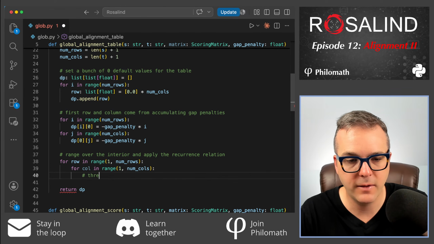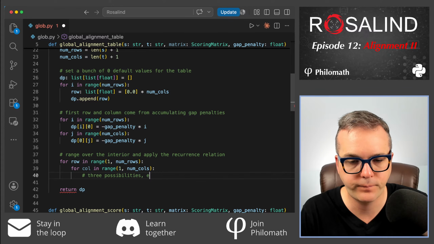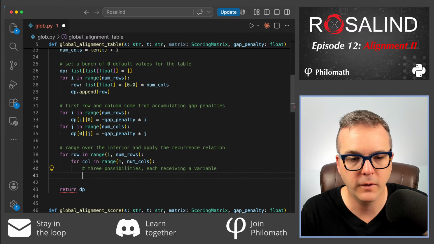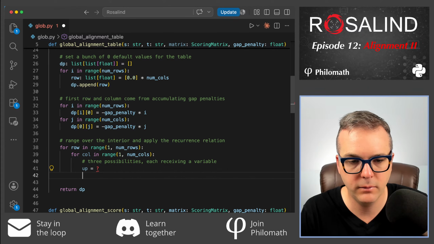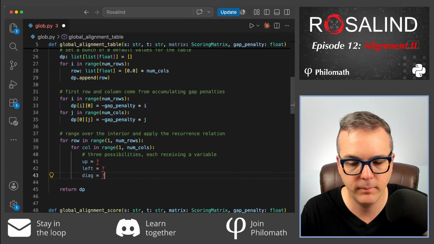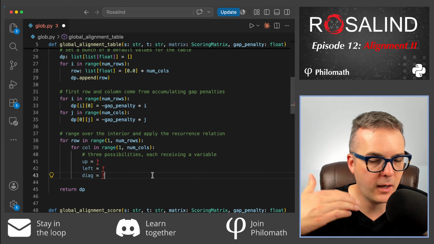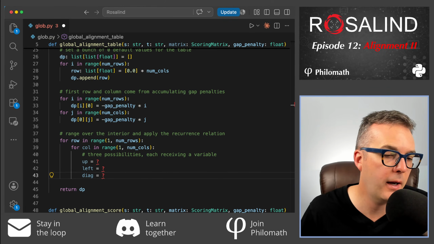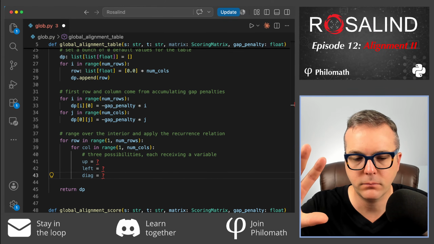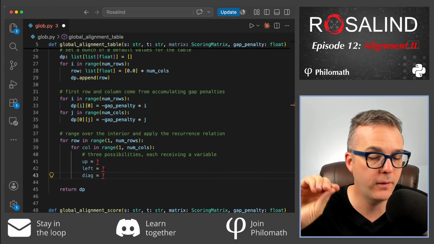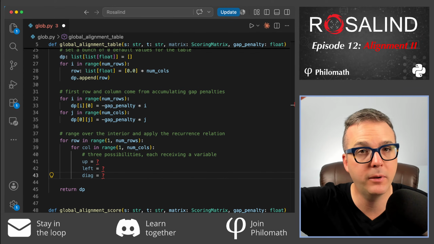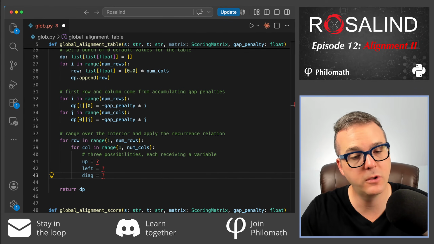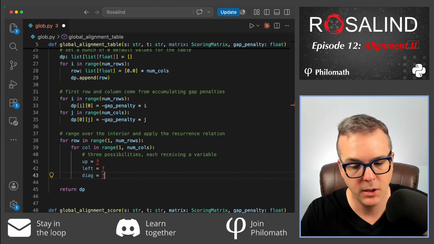And now we have 3 possibilities, each receiving a variable. We're going to say we have up equals something, we have left equals something, and we have diagonal equals something. Here's where we think about looking at our recurrence relation, where we said there's three possibilities. It could be the score above me plus the weight of the edge. It could be the score to the left of me plus the weight of the edge.